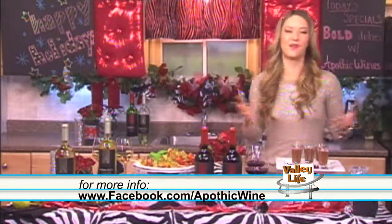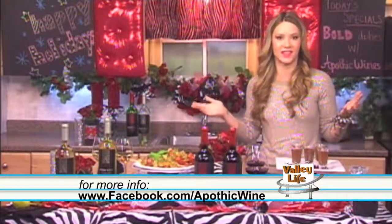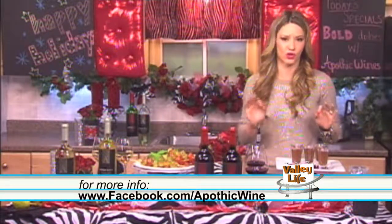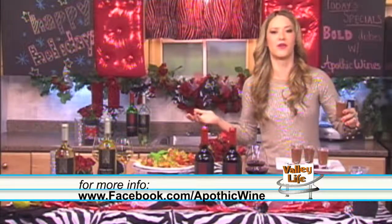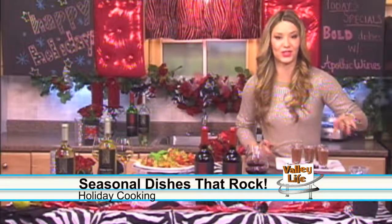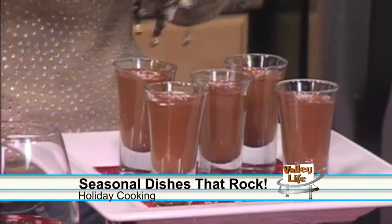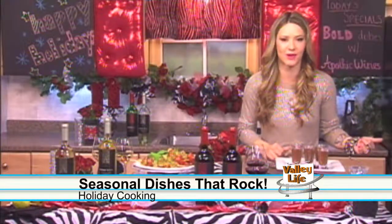For dessert, you don't want to drive yourself crazy baking cakes. For a lot of people, baking can be a real nightmare. So I've created a no-bake dessert that's so, so good: French chocolate mousse shooters. Now I know what you're thinking — chocolate mousse, it's so complicated to make. In fact, it's one of the simplest desserts you'll ever make. You whip up some egg whites, whip them into meringues, melt some dark chocolate, fold those two things together, pop them in a shooter glass into the fridge for a couple of hours to set, and you've got a traditional French chocolate mousse.